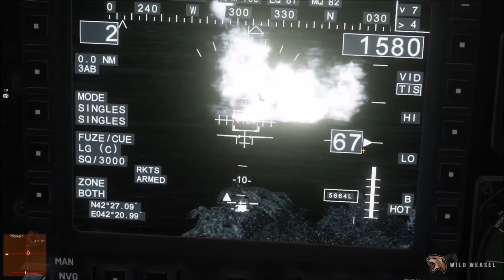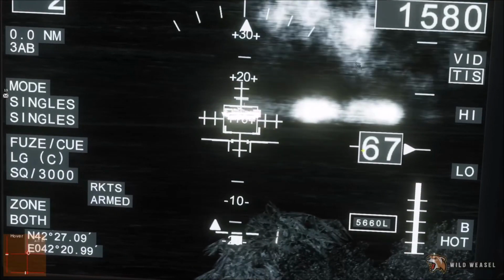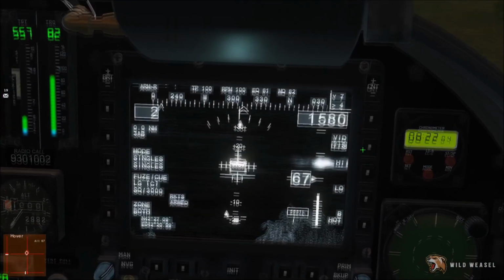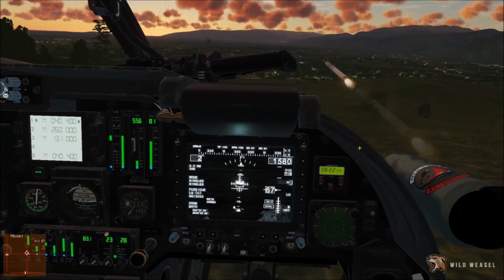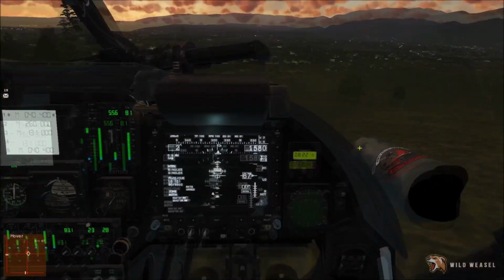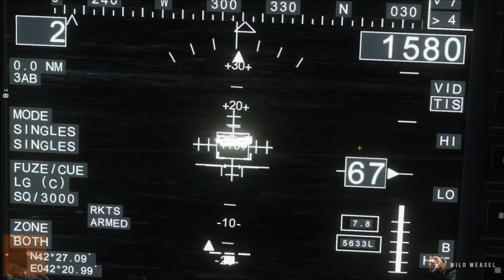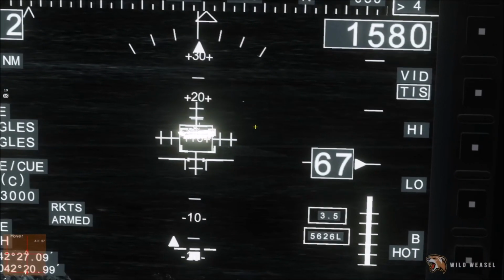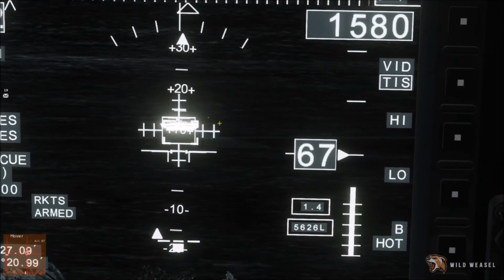APKWS. We might need another one. 2, rifle. You can see it, it's tracking right there. And yep, he stopped. This might be a good one.